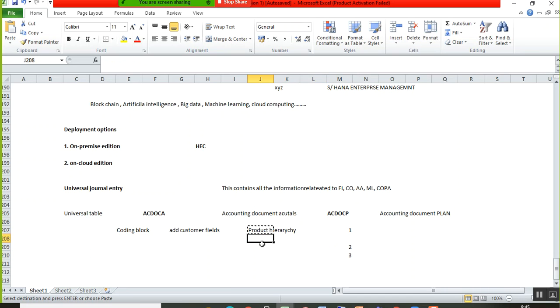Then, for each and every document, whenever I am posting, for example, you are posting cost center, profit center, business area, what is the amount, text, tax code. In the same way, for each and every document, I need to add one value: what is the product hierarchy 1, product hierarchy 2, product hierarchy 3. But those fields are not available. Then how can I add them in my document?